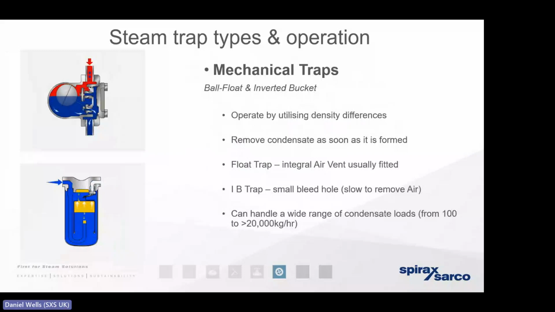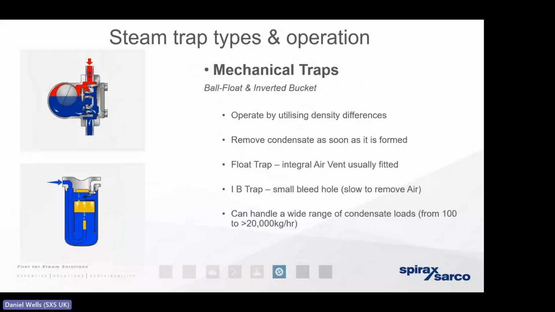The thing that's attractive about the FT or float thermostatic trap is we've actually got two valve mechanisms in the one body. We've got the trap that works on the buoyancy principle, but we've also got that self-same thermostatic element that we have in the thermostatic trap. That means this type of trap is an excellent choice for venting air away. But again, we're typically only going to be locating this trap at the low point of the heat exchanger. We still need the air vent to be located at the occasional high point.